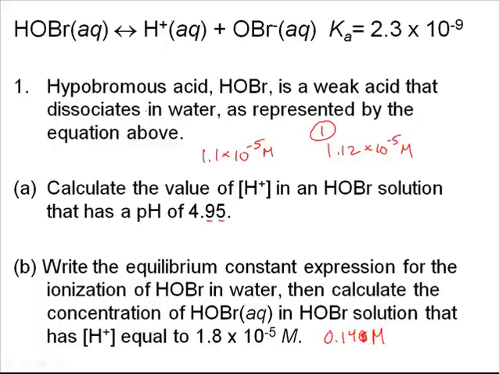If H plus, let me see if I can write up here. The reason you know OBR, if you know the concentration of that here, and if you say that is equal to a certain amount, let's say X, the ratio between the two is 1 to 1. So if that's X, that will be equal to X. So that's a little trick you can use, the molarity. Now, this is because we're not changing the volume at all, so we can do that with molarity or moles in this case. We know the H plus concentration, so that's why those two are equal in the equation.